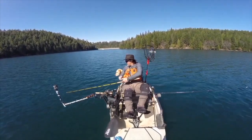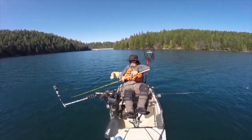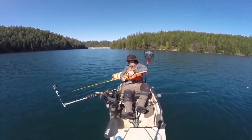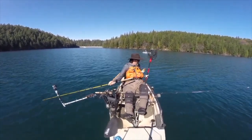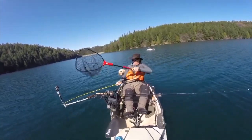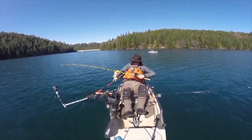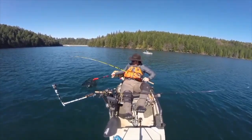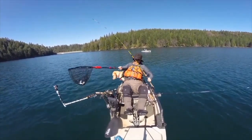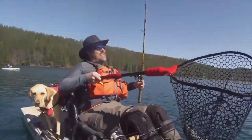Well, that's a pretty nice planter, nothing wrong with that. Oh, that's a nice fish. A great fish for this high mountain lake we're at here. Let me see here. There we go. We got him. Woo! He's a fatty. Oh, see, I knew I had to net that fish.